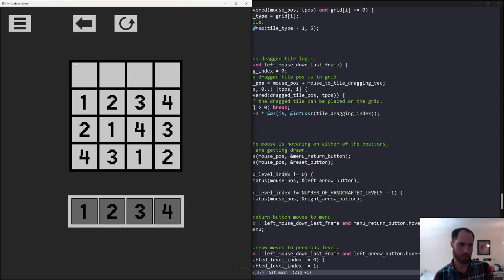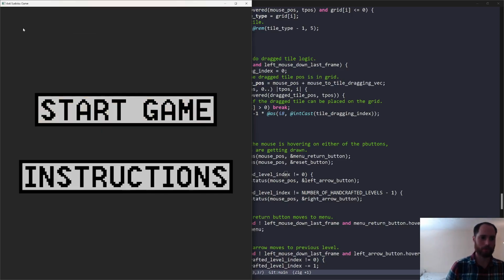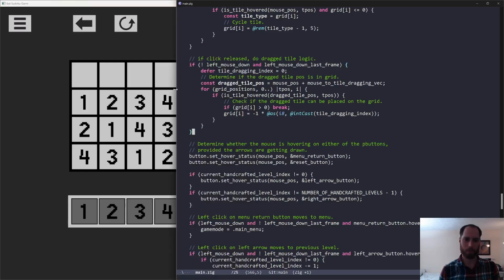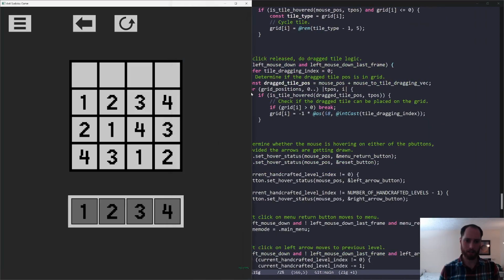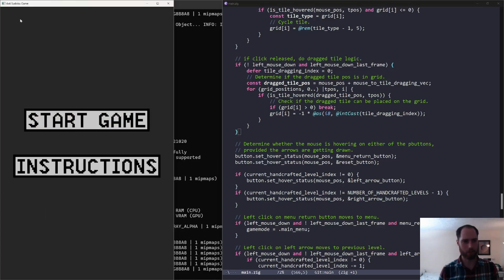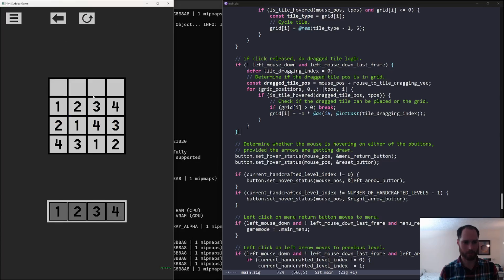A bit of a bug. I'm just currently adding in some code that is not going to draw these arrow buttons for the very first and very last level in this collection.